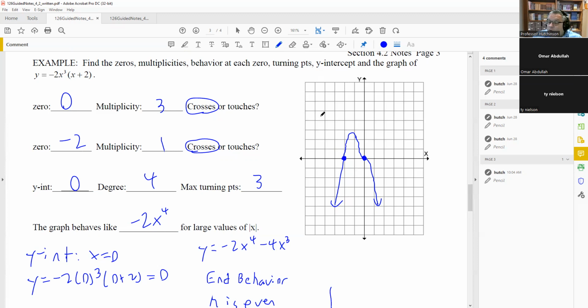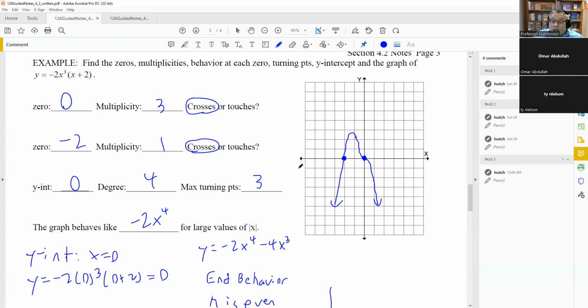Notice that this other one, where it crossed at -2, we don't have a cube there. The reason is that the part where the -2 came from is a linear function, because it is raised to a power of 1. So when it crosses at -2, if we just look at this piece, that's just x plus 2, which means it resembles a straight line. It won't necessarily be the equation x plus 2, but it's going to be something linear because there's a 1 there.